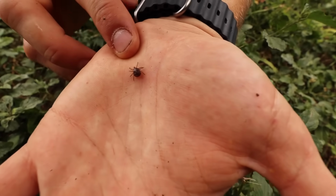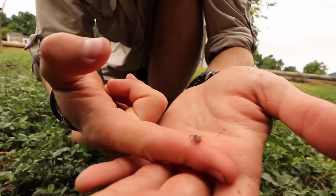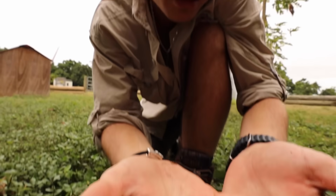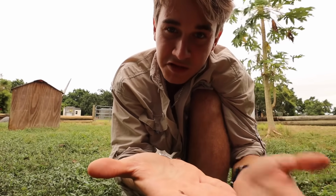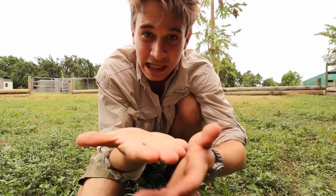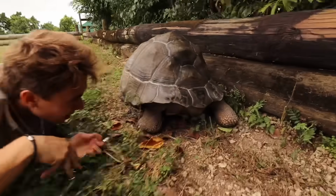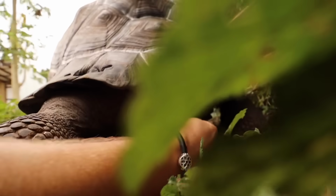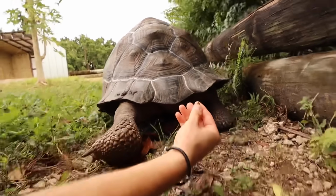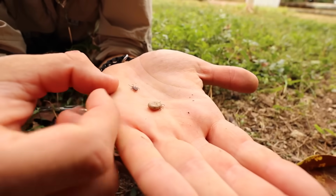So this sure is an active tick that we pulled off this tortoise. This is a good sign that we're getting them off when they're tiny, when they're small. So with these bigger tortoises, we do a preventative spray on their skin to kind of keep these ticks away. So this guy is active, he's running, and I just noticed there's like a grape-sized tick right here. We're gonna have to crawl over to him. Right here, look, it's coming, it's moving. Wait, I got it right here. Look at that one that we just pulled off. We did a small one, and then we got one that's about the size of a bean.